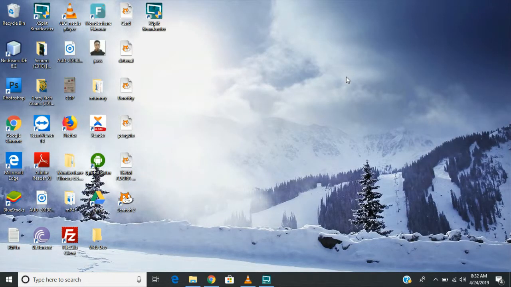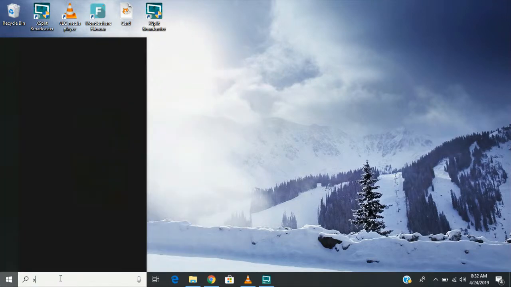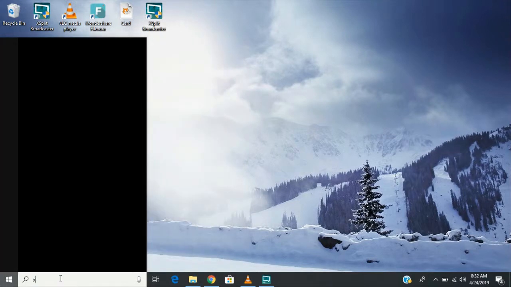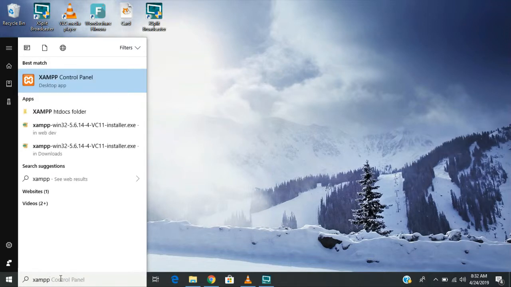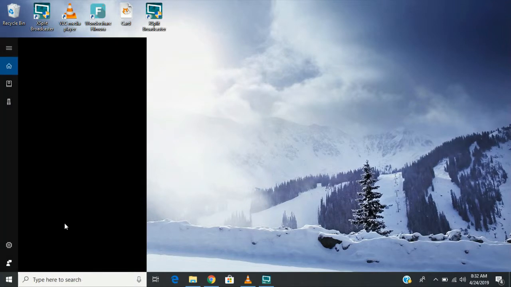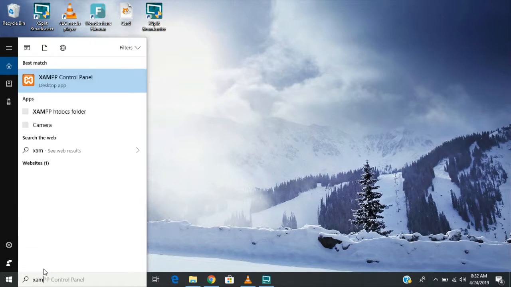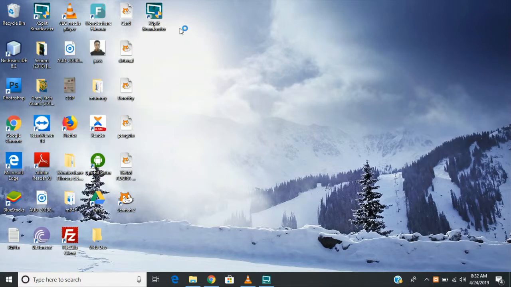you launch your XAMPP. So go to Start and search for XAMPP, and I use Start because it's what you do if you are running Windows 7 or Windows 8. For those on Windows 10, you can simply come here, type to search, and search right there, and click on the XAMPP control panel. Sometimes when you click on it, it might not open up immediately, might not come up.